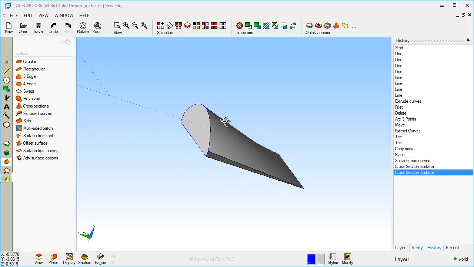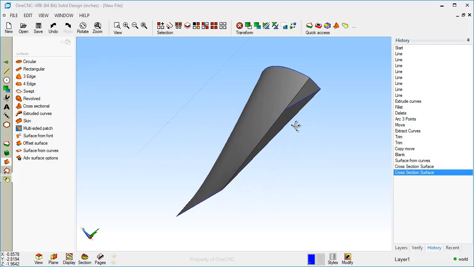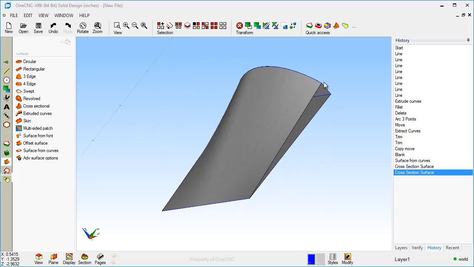All right, so now we have 3 surfaces created. Let's create these surfaces here on the edge. Now if you want to, you could extract an edge here and create a point and create a surface from that edge to the point, or you can extract some edges from the surface and use those.